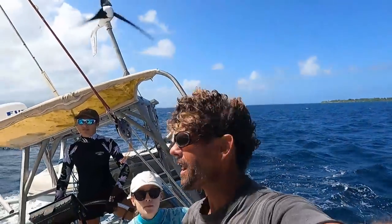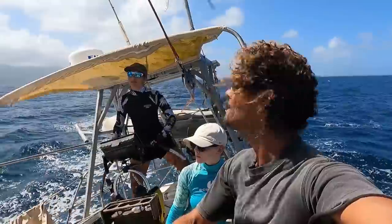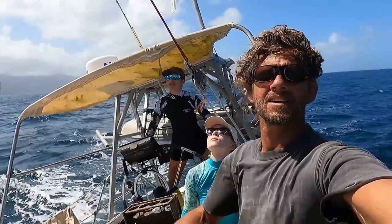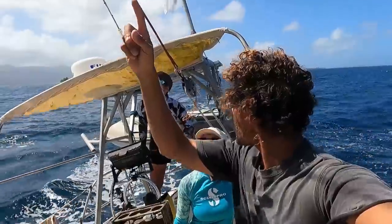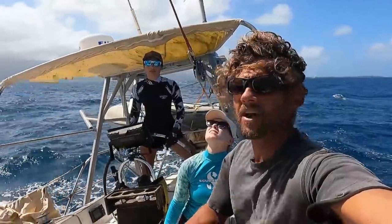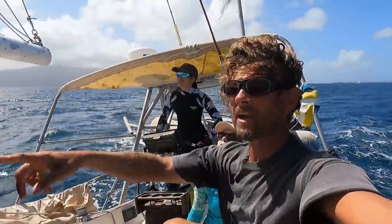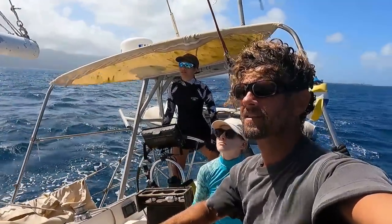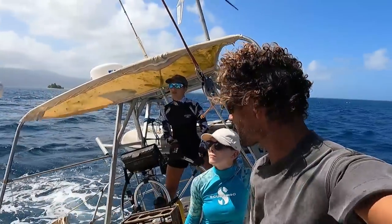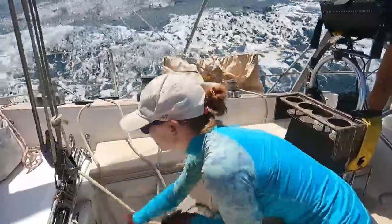Okay, so we've got a big island and a big reef in front of us. You reckon you can go upwind of it? Have a look at the arrow. You reckon you can go upwind? Not a chance. See how everything's flogging? So we're gonna have to go downwind. All right, what are we doing downwind? What should you do, Katrina? Should release it? Yes, go. Don't have much time.